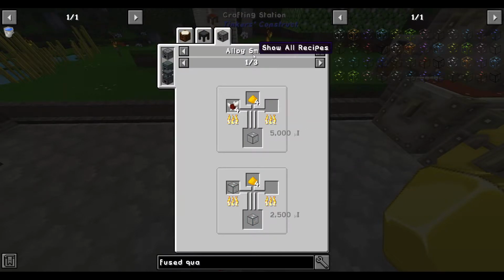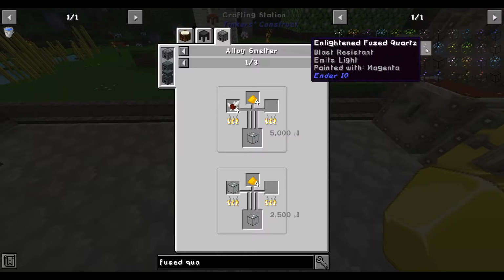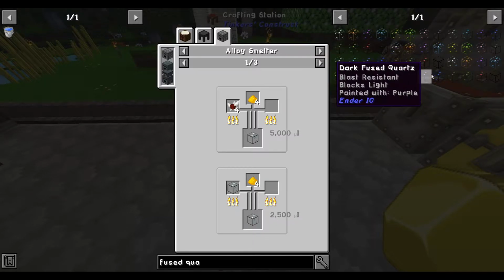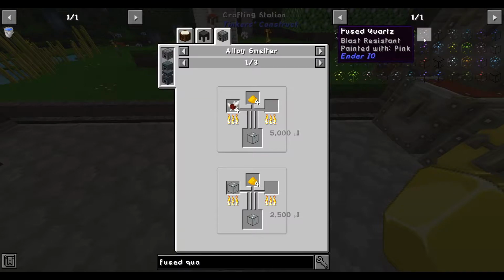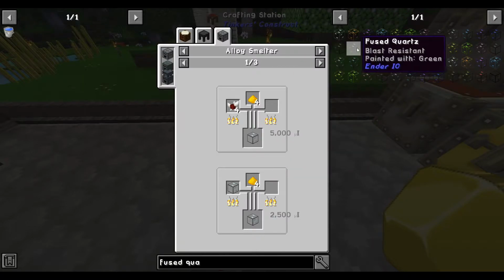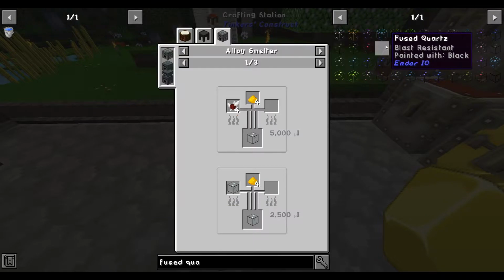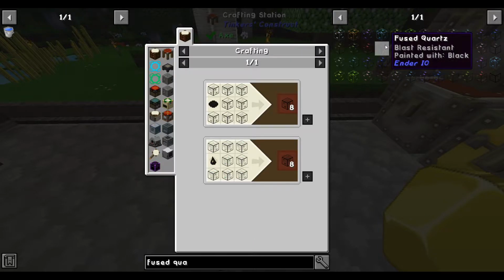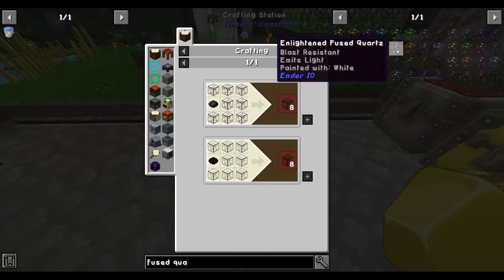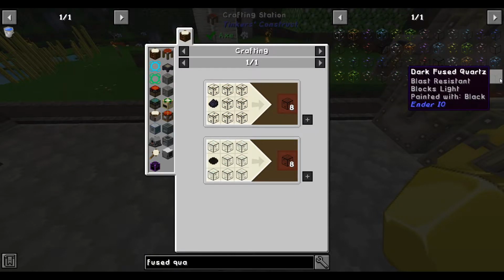So you need an alloy smelter. Never needed that before. So these ones emit light, the enlightened. But I don't want to make an enlightened one. Use quartz. Painted with black. There has to be one not painted. Dark.